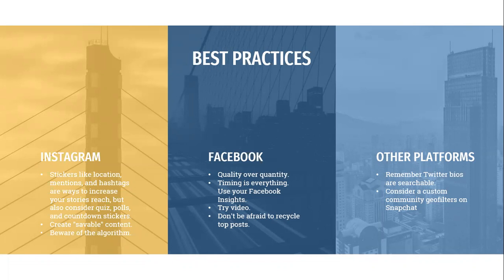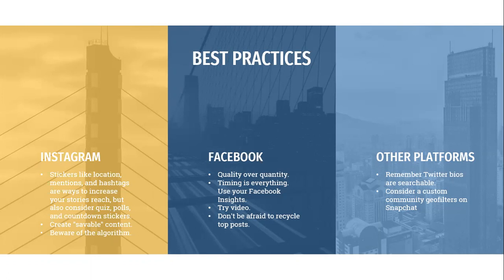Now, going over to Facebook, quality is definitely over quantity here. Just because you're posting 15 times a day doesn't mean you're going to get better seen. It actually might get you hidden on someone's timeline pretty quickly. But if you're creating regular content, maybe 2, 3 times a week, and you're getting a lot of likes and a lot of engagement, that's going to matter so much more than posting a lot and getting little engagement.